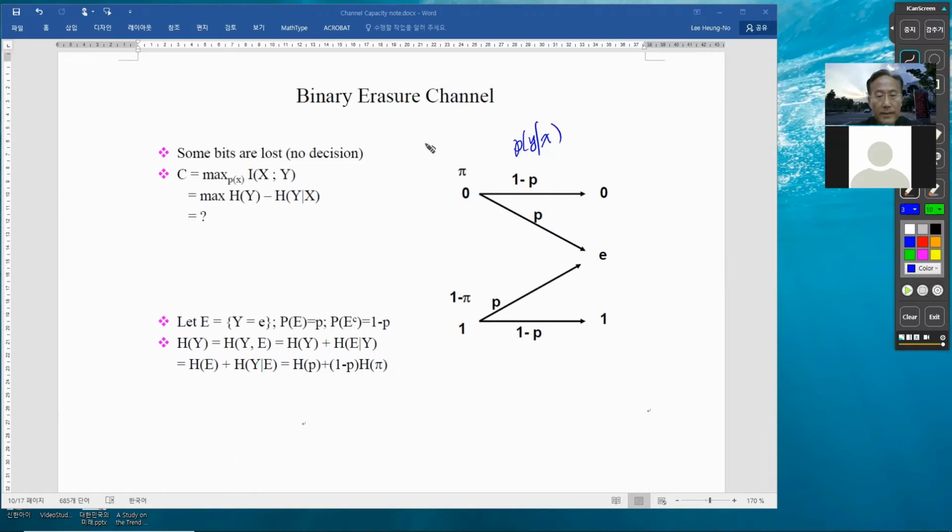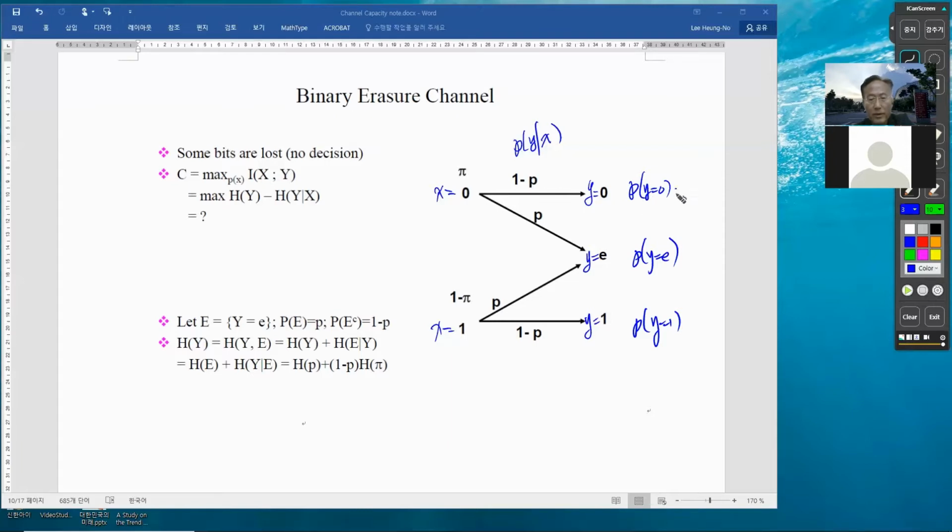This is about x: x is equal to 0, x is equal to 1. And y is equal to 0, y is equal to e, y is equal to 1. So we can talk about the probability of y equal to 0, probability y equal to e, probability of y equal to 1, and so on. Since the conditional probability and the input distribution are parameterized, we can obtain the expression of the distribution of y.